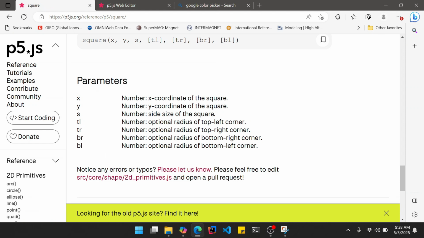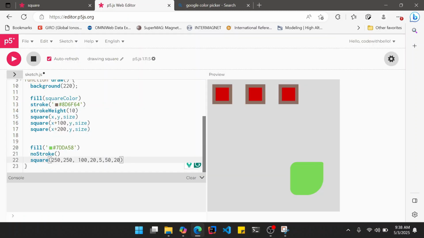We have top left, top right, bottom left. So this is top left, top right, bottom left. So this is 50, it's 20, this is 20, and this is 5. What if I want what I have here to be here? That means the first one, which is top left, I'm going to make it 50, and I'm going to make these ones to be... I'm going to have another shape. So you can see that you can really draw a lot of things here. Okay, you can make a lot of drawings here.